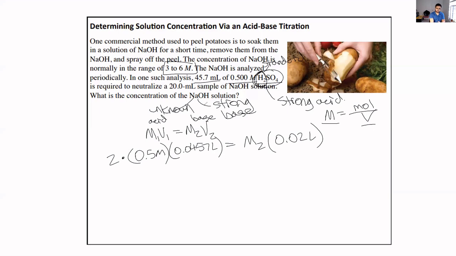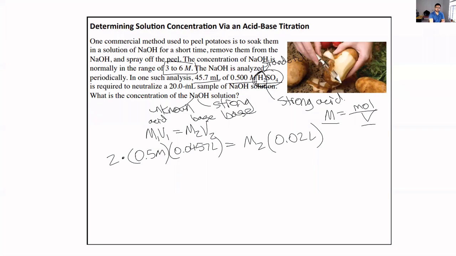But for the base side, since it's just NaOH, we don't have to do that because NaOH can only accept 1 proton per molecule. Now, if it was, let's just say, barium hydroxide instead of sodium hydroxide, oops, I messed that up. Then in this situation, each molecule of barium hydroxide can accept 2 protons, in which case we'd have to multiply that side by 2. Okay.